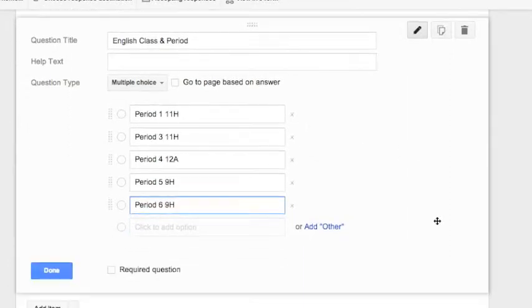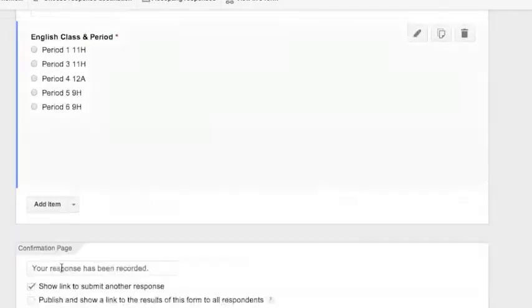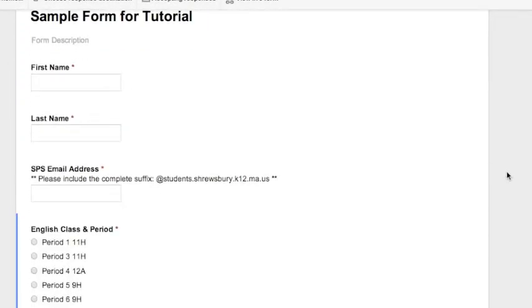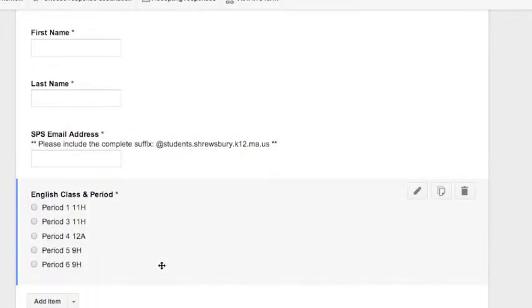Adding this question is useful because it will help you to sort your spreadsheet more easily when you look at your results. So here's a simple completed form that will gather a student's first name, last name, email address, and class and period. And by separating out first name and last name, it'll allow me to sort by those fields as well, just as I'll be able to sort if I wanted to by email address or, more helpfully, by class and period.